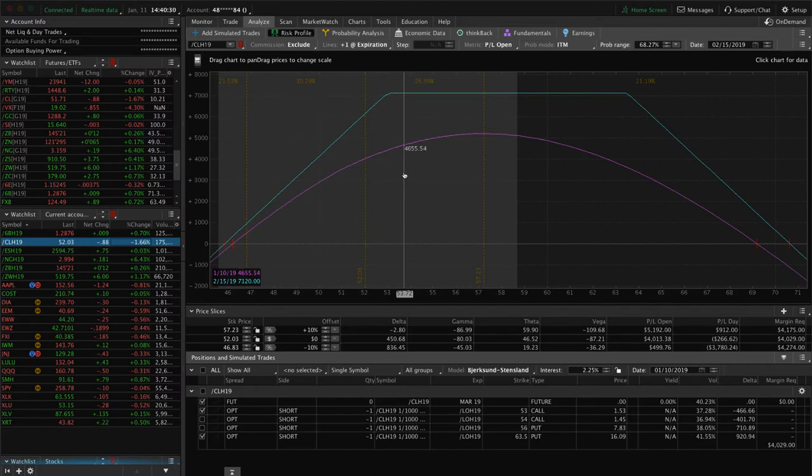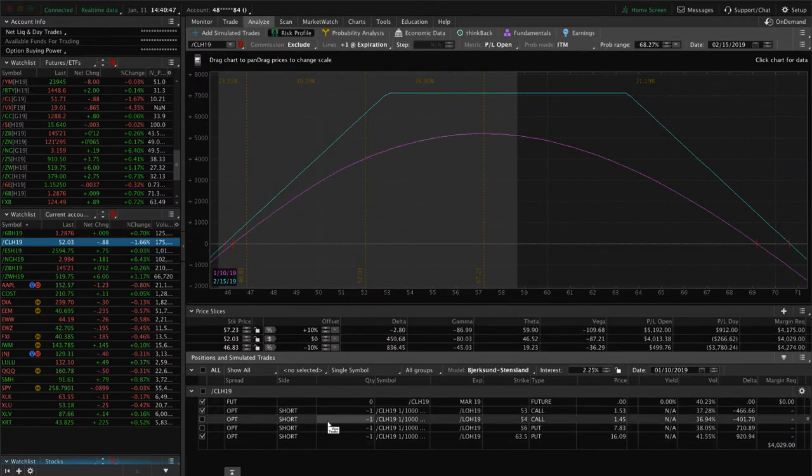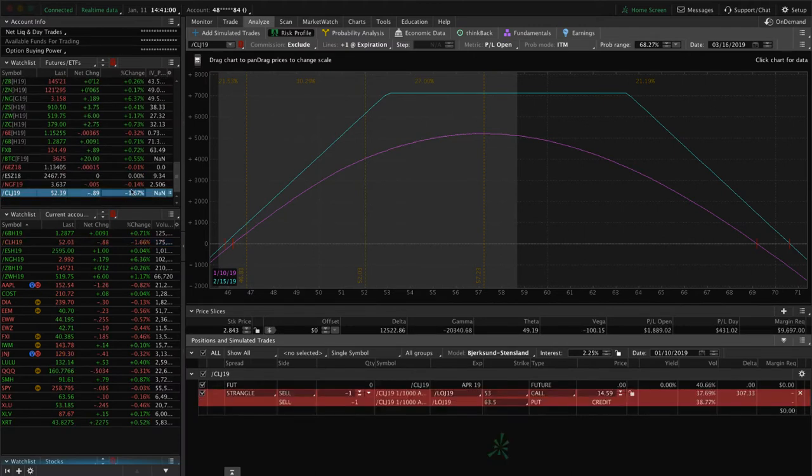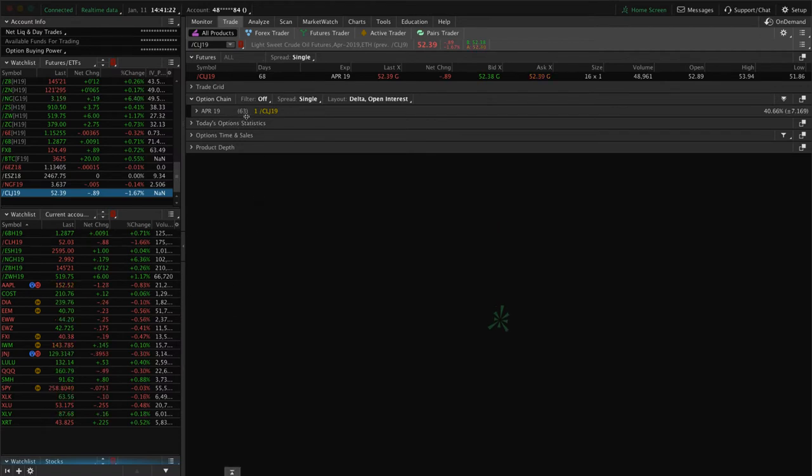At some point in the near future we're going to want to lock that in and extend duration by rolling out to the next cycle. There are 34 days left to expiration in oil's current cycle, so we're not at 21 days yet. But because we have two different pieces and want to diversify time, we might look to roll out to April, which currently has 63 days. I'd like to wait until that gets under 60 days to stay in our wheelhouse of 30 to 60 days — so next week we'll be at that point. Look for us to potentially roll one of these oil pieces out to April.